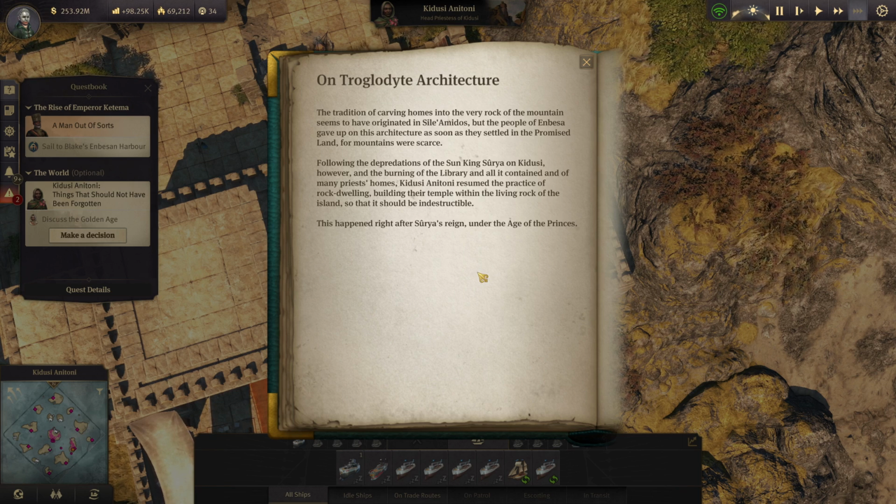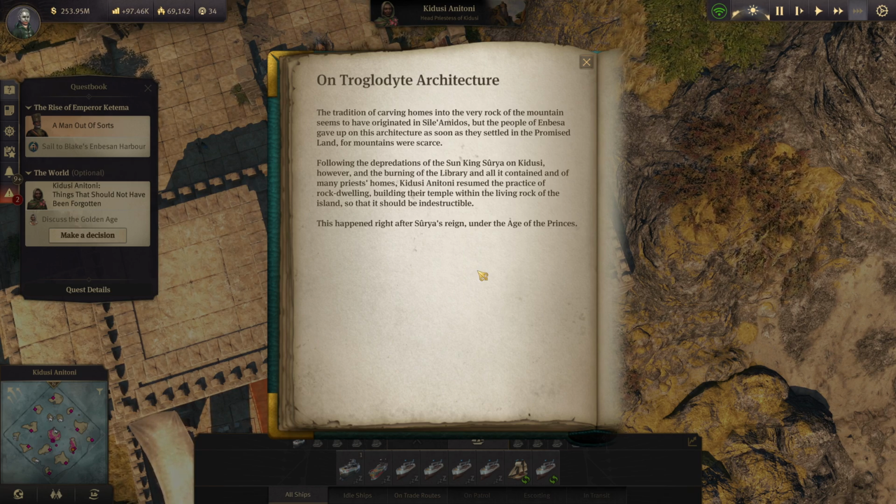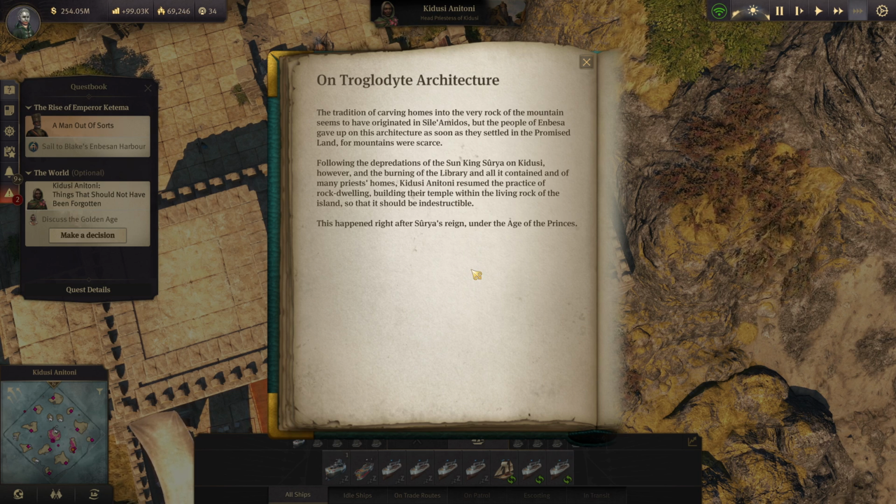On troglodyte architecture. The tradition of carving homes into the very rock of the mountain seems to have originated in San Amados, but the people of Enbesa gave up this architecture as soon as they settled in the promised land, for mountains were scarce. Following the depredations of the Sun King Suya on Caduce, however, the burning of the library and all it contained, and of many priests' homes, Caduce resumed the practice of rock dwelling, building their temples within the living rock of the island. So it could be indestructible.